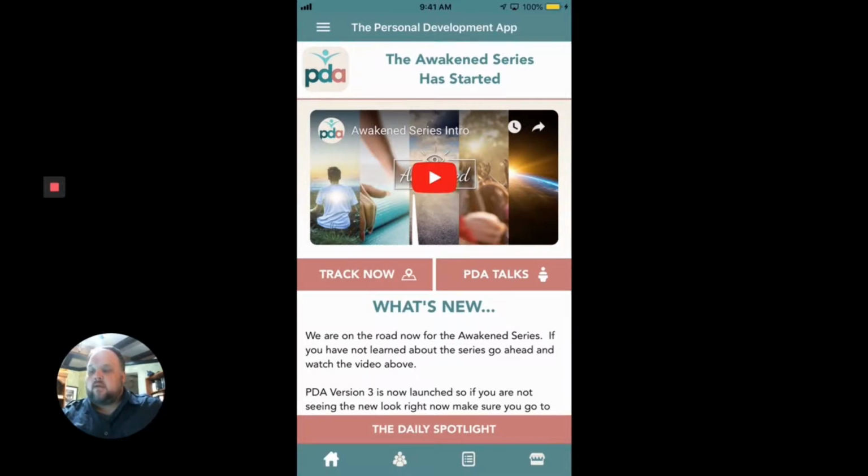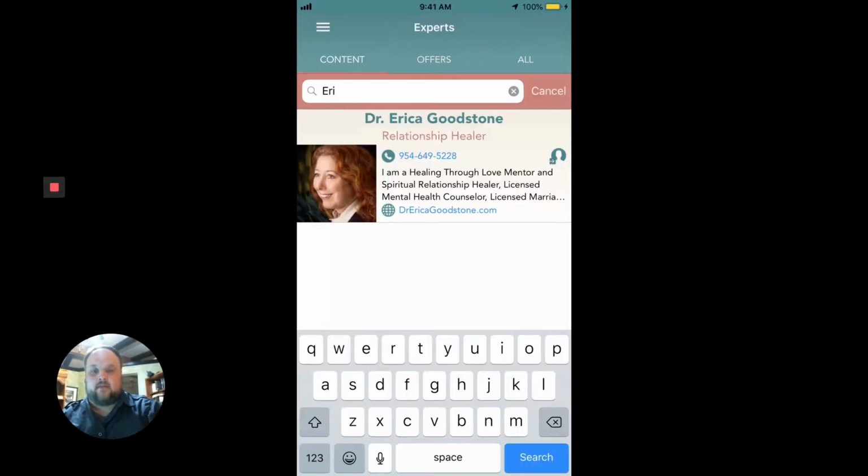So starting with her listing. Now, the only problem with this is her description is a little bit too long to fit on here. It's a little hard to see when you're first putting your description together, but depending on what size phone you have, more or less of that description will actually show up on the page. So you want something usually around 7 to 10 words to make sure that it'll show up on all the different phone sizes that are out there.